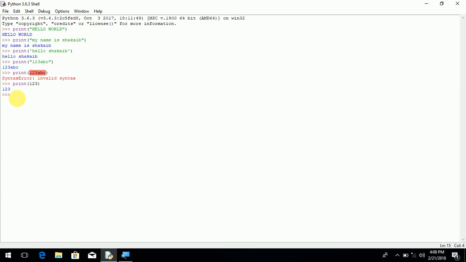But now I will show you the basics of variables. Like, I will declare a variable whose name is x. x is my variable name. I will declare x is equal to, and I will give it some value, like 20. The value of x is 20. Press enter.